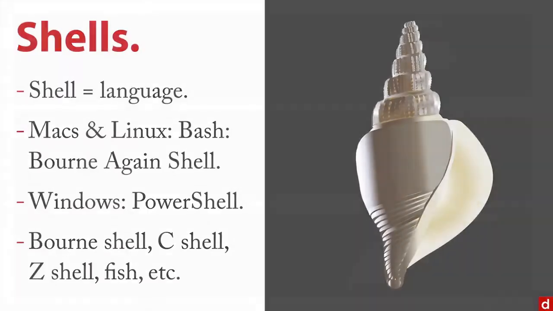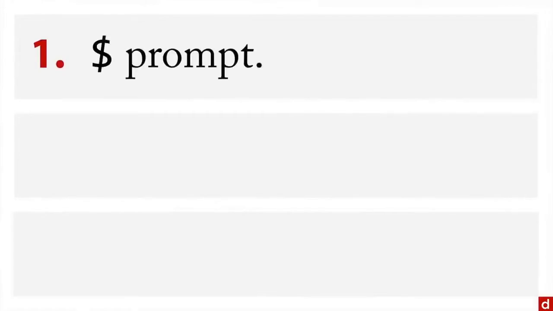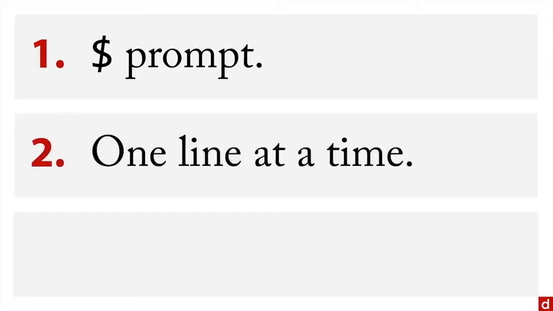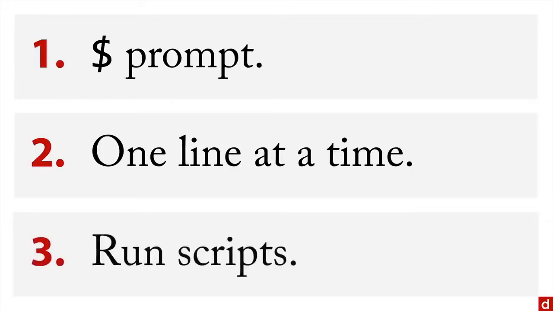Now there are a few things you need to know about this. First, you have a prompt of some kind. In Bash, it's a $ sign, and that just means type your command here. The other thing is you type one line at a time. It's actually amazing how much you can get done with what's called a one-liner program by piping things together so one feeds into the other. You can run more complex commands if you use a script. You call a text document that has a bunch of things in it, and you can get much more elaborate analyses done.